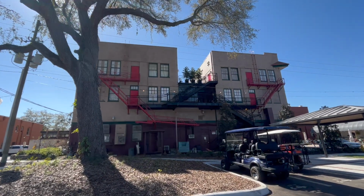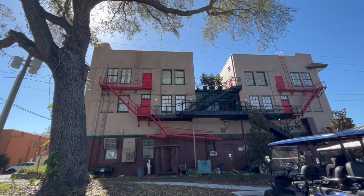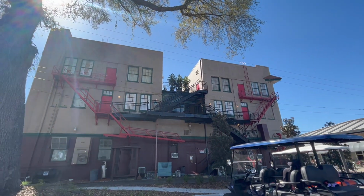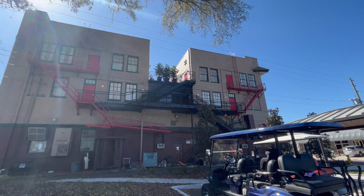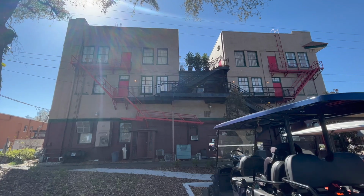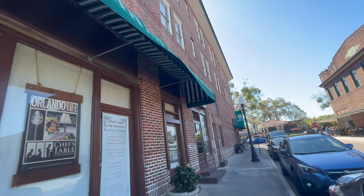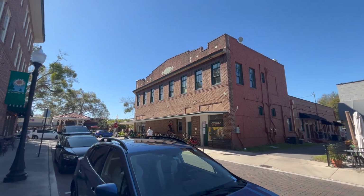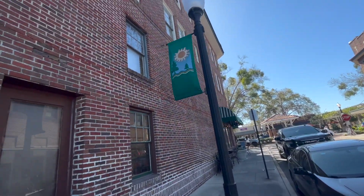Now just look at the backside of the Edgewater. It's absolutely beautiful. Just brings you back in time. You got that fire escape there. Wow, amazing. I'm hoping that I can go in there and just kind of walk around the whole hotel and show it to you. So cool. Just kind of walking on this side of the building. I'm just completely enamored with all of this. I really am. That's another building there. It's been standing for over 100 years. Just completely in love with this here.